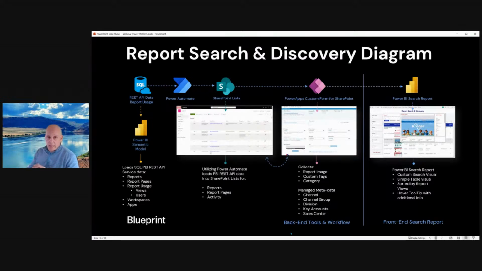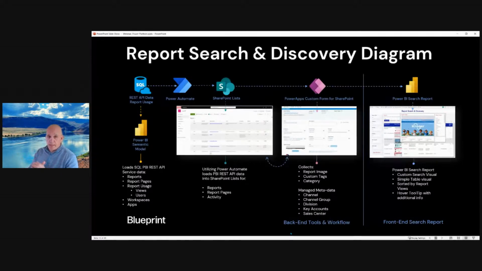But even if they hadn't, there are ways to pull this data into Power BI directly, or it's not very hard to data warehouse it if you need to do that. But what we're trying to capture here is just some base level of information around reports that are available up in your service across multiple workspaces.